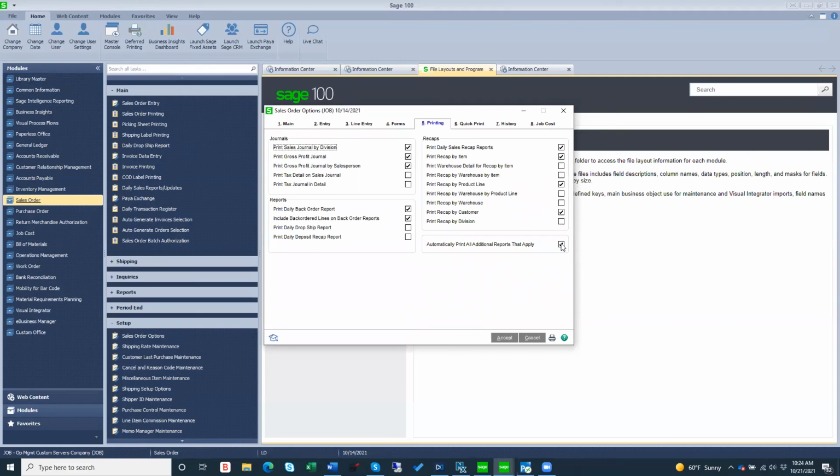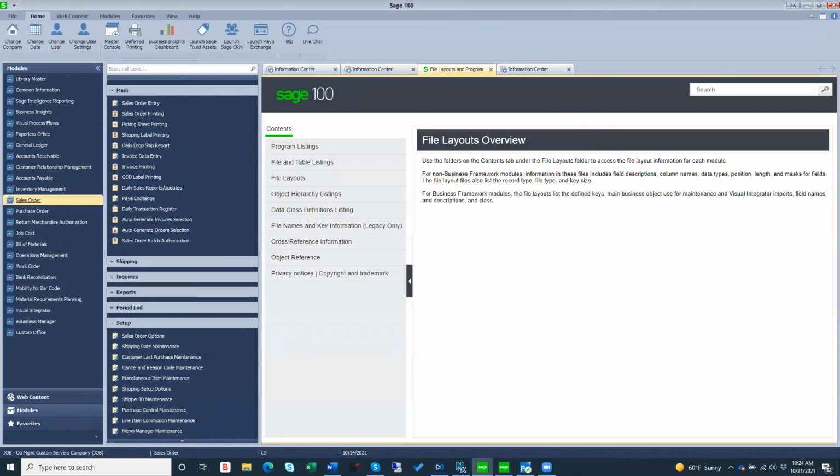It'll just print the report for you, either to paperless, preview, or paper. And when it's done printing all the reports that you've said you want, you only get the one pop-up of, do you want to go ahead and update the sales journal, which I think is great because I always get tired of clicking on that button.